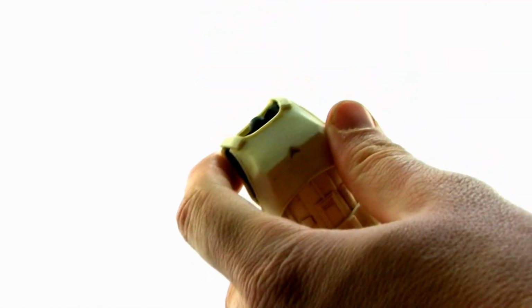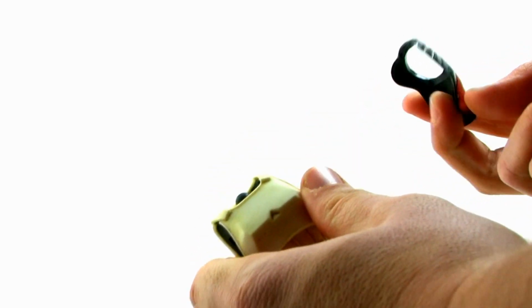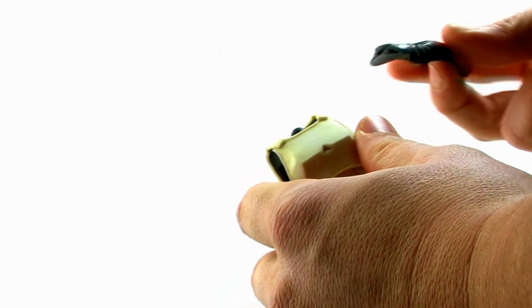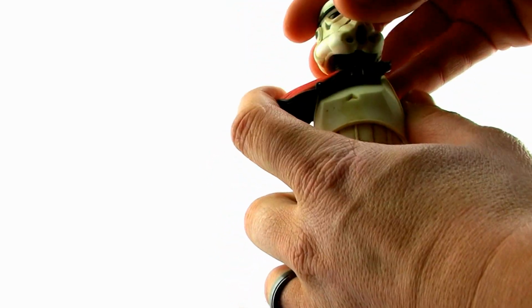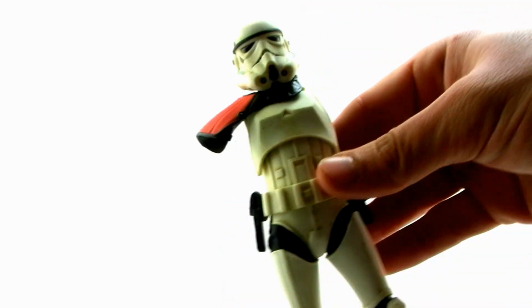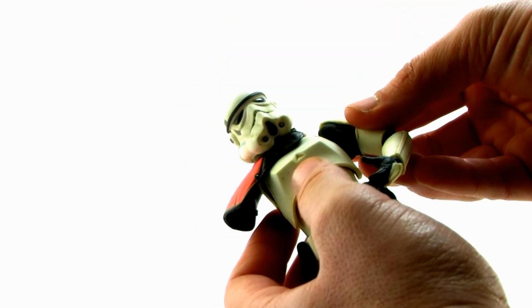Now, there's an included sheet of instructions that will help guide you through the process of assembling these, but all of the pegs are very easy to figure out exactly where they attach, and they all fit nice and snug. So it's very easy to both remove the arms for interchanging them with the other poses, but at the same time they all hold together nice and firm and look beautiful once assembled.